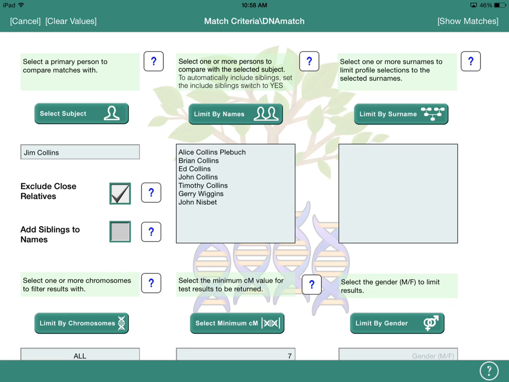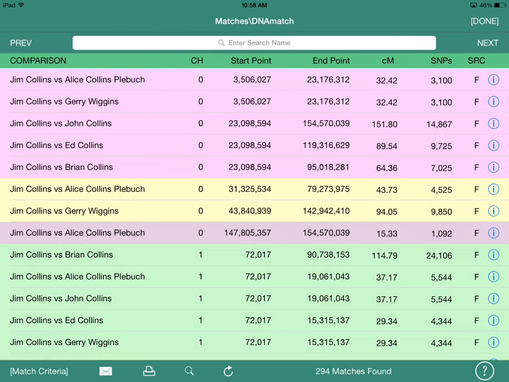So this query would limit you by names. The only issue with this one is that it's going to exclude close relatives, and these all happen to be close relatives. So it's probably a good idea to tap that off, and let's see if we actually get any matches here. And yeah, here we go.